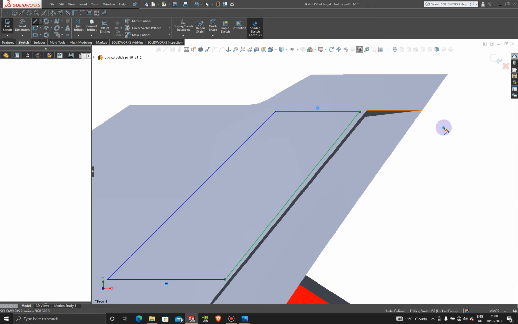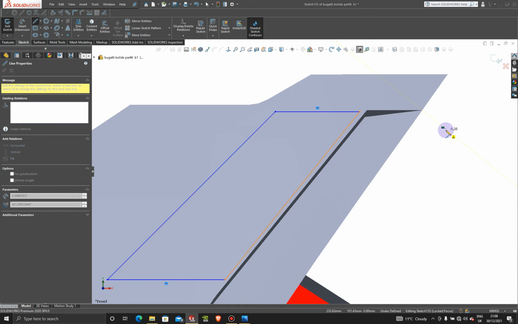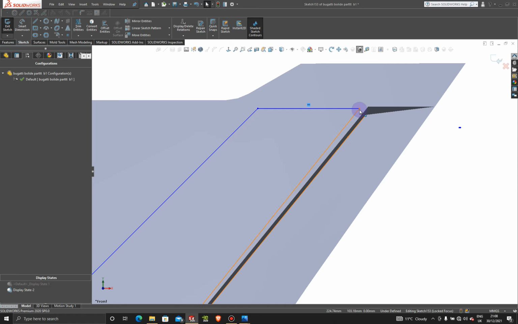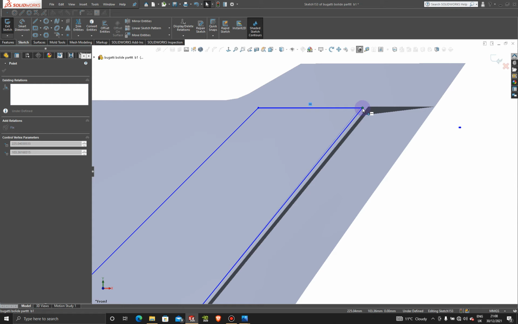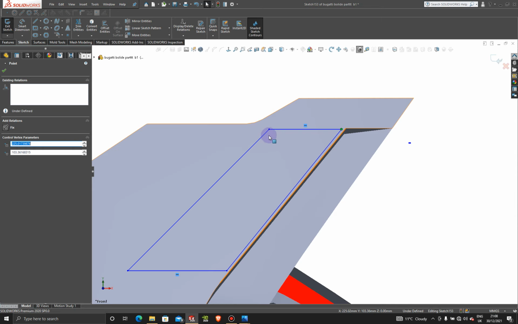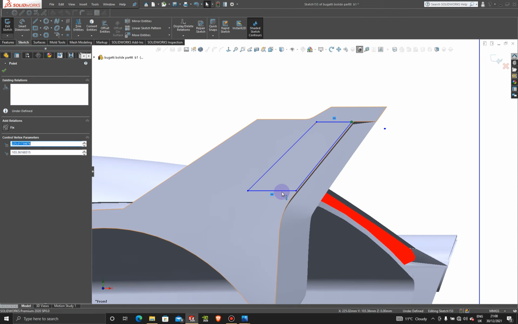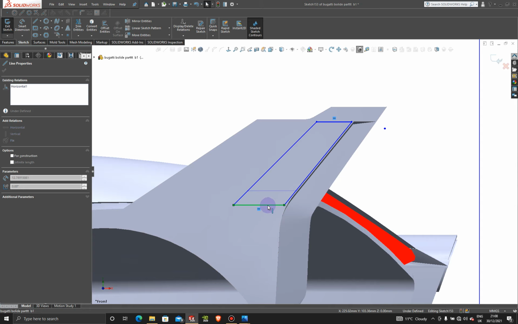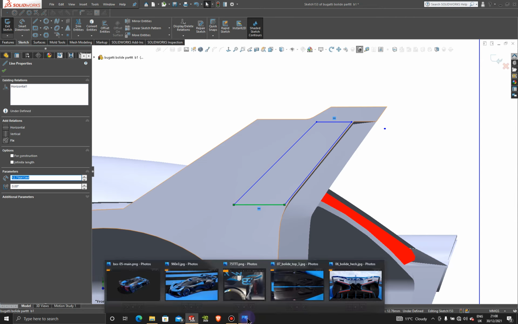And then let's just pull this line a little bit towards this way, so we have the same amount. And then we can maybe pull this down a little bit this way, like that. Let's have a look at the picture again.